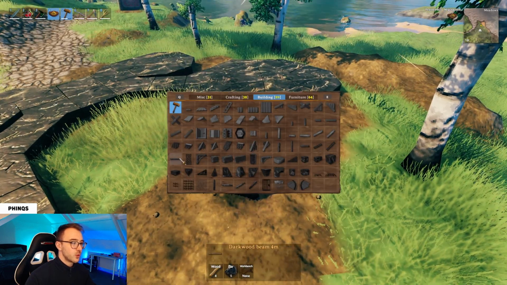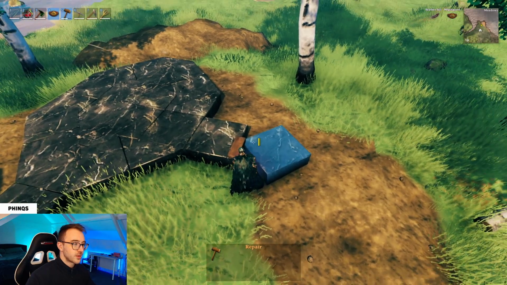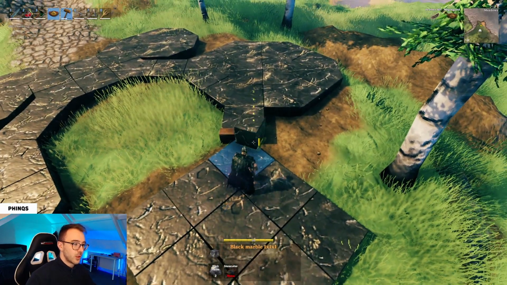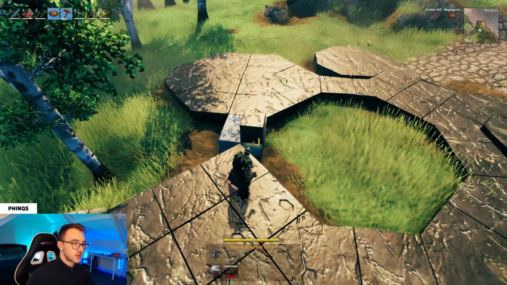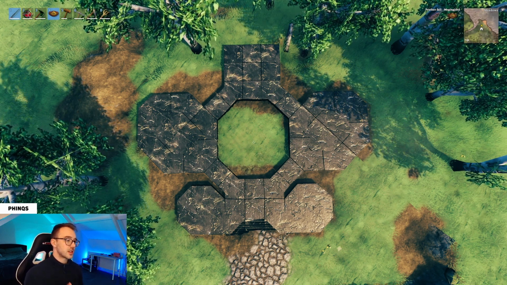So we'll use this wood beam 1 meter as a lock point in order to create somewhere for the corner of this floor piece to connect to. Then we're going to build a 3 by 3 square here and use the black marble 1x1 to complete the path into this area. We can then connect the path all the way around to the other side. And if you've done it correctly, the foundation to the structure should look exactly like this.